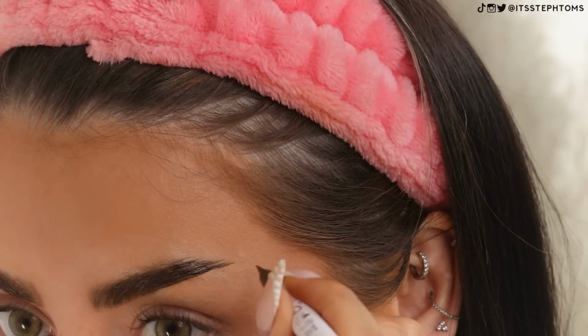Oh, that's a good color. Okay, I'm gonna get to grips with this little nib here because the nib at the end is really, really fine. You just wanna make sure that you're not pressing it down too much, but I'm really into that. Okay, this might actually be a new favorite.